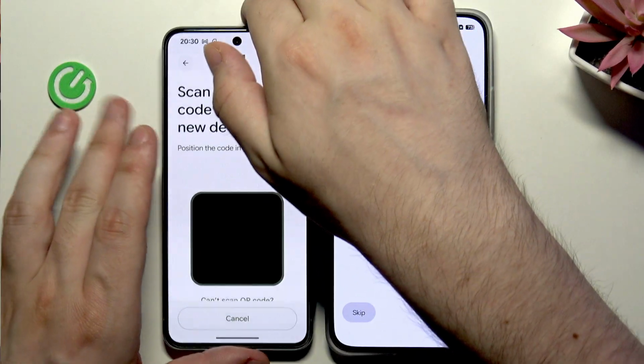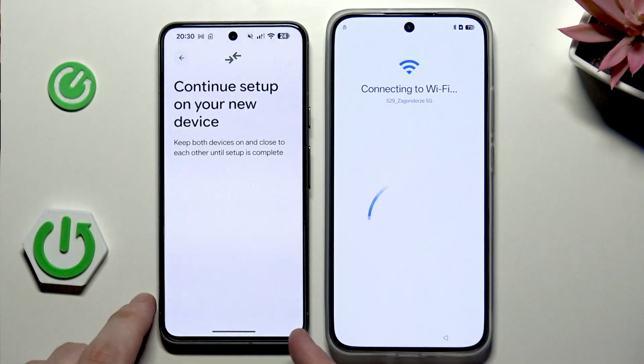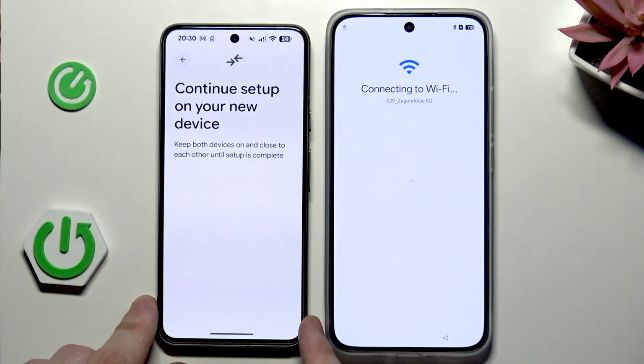And now we need to scan this code. Okay, as you can see, our Realme is automatically connecting to the Wi-Fi.